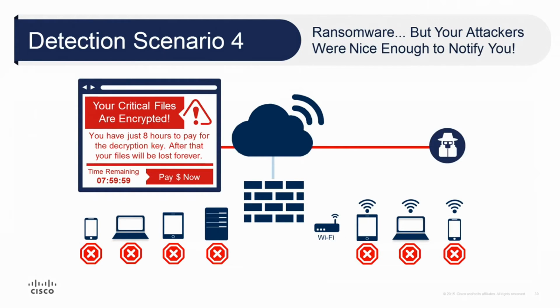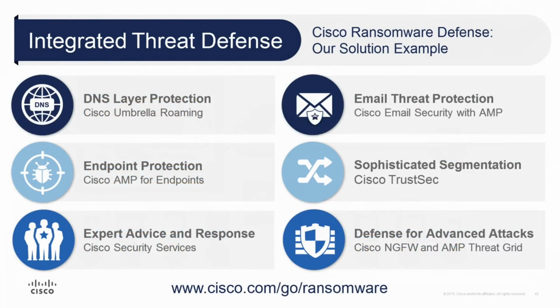So again, I wish I did have more time to go a little deeper into all those. I guess the last one I wanted to mention too is the ransomware type of solution, right, where by this point, when your files are already locked up, a lot of times it's too late. So without making it a Cisco commercial, as part of our integrated threat defense strategy, we pulled together a number of key preventative, detective, and compensating types of controls to help with ransomware defense, right?